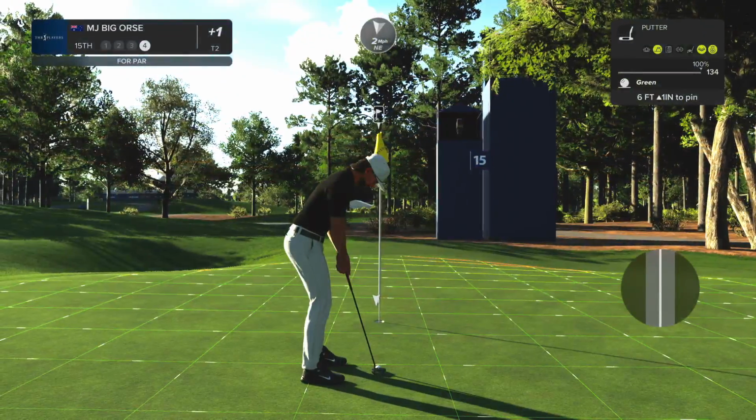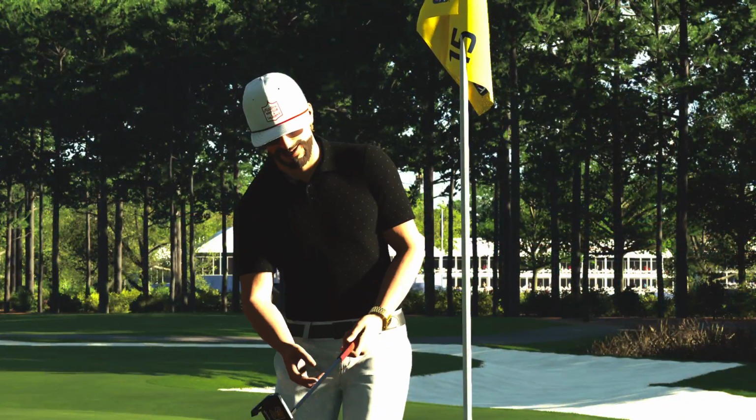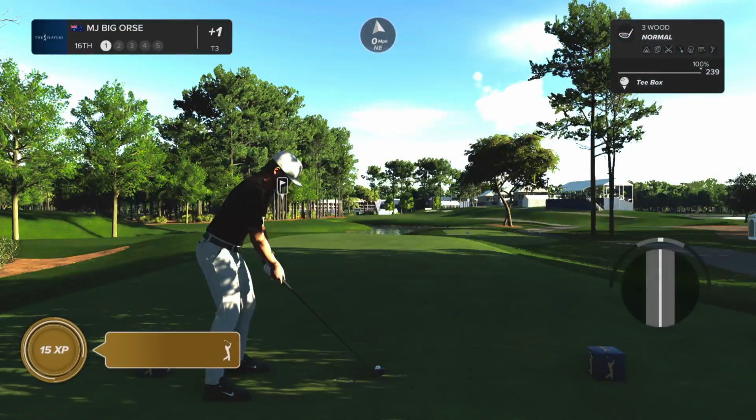An opportunity to make a par here. It's looking solid. And the putt drops, now 1 over, heading down the stretch. They're going to have to dig deep to pull this one out. Let's see what they got.